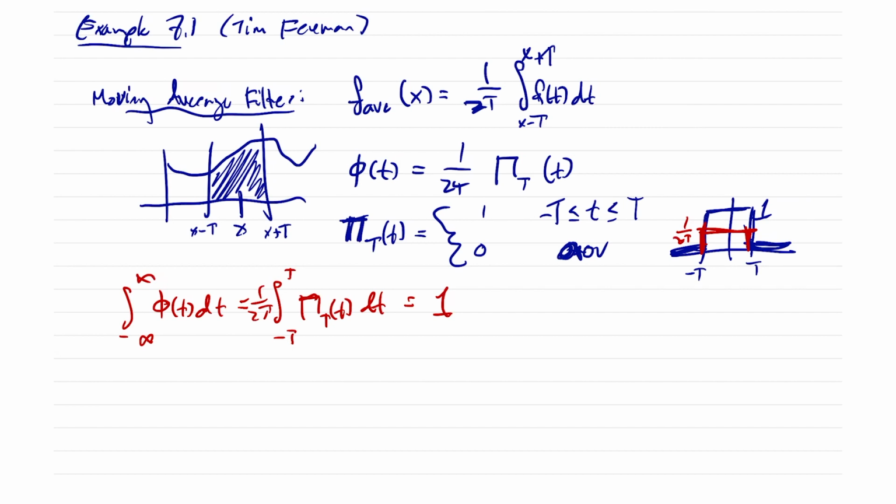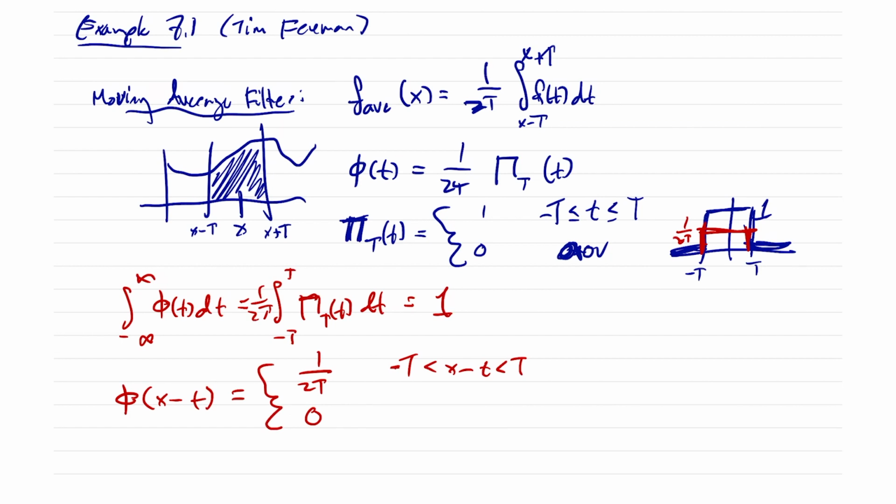Okay, so what we can do is make a few little adjustments, and you'll see that we're trying to build up to the convolution here. Here we have phi of x minus t, which is then just going to be this: 1 over 2t or 0, and we know it should be x minus t is less than or equal to big T less than or equal to minus t.